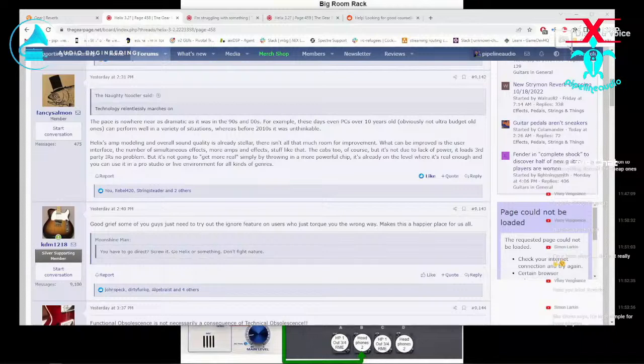Had it not been for the chip shortage, there's actually lower cost versions of the Helix, like the Helix Stomp and the HX Effects and things like that. And in reality, were it not for the chip shortage, these cheaper devices should actually be way, way more powerful 7 years later than the original. But they aren't. They're a subset of the features of the Helix.